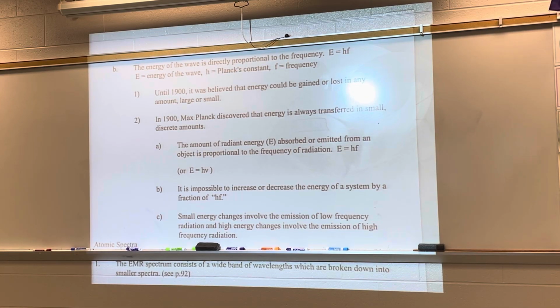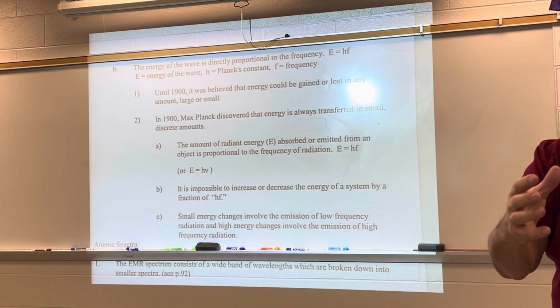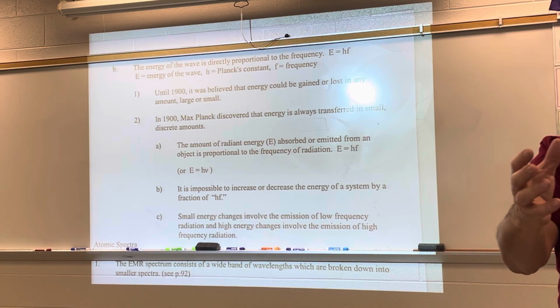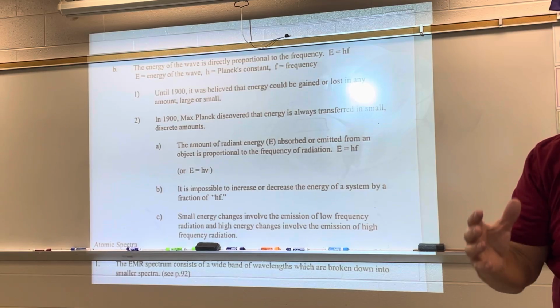he would be able to put it in the fire, and somehow he was able to measure the temperature of the fire, measure the temperature of his sphere, and he found out that as it got hotter and hotter, it started changing colors. It went from red, and then it kind of got an orangish glow to it, and then if you got it hot enough, it would glow white hot.